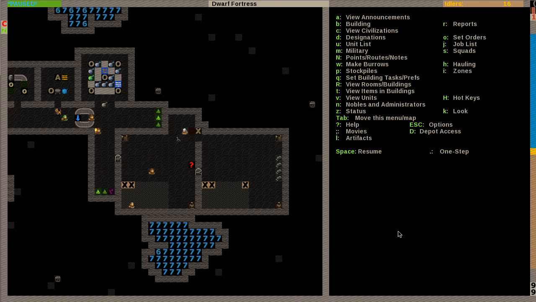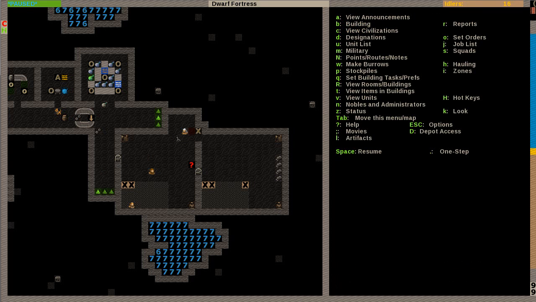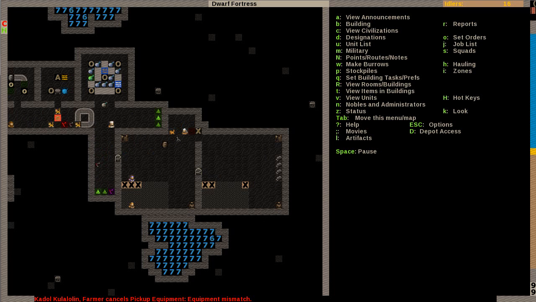Look, I have somebody stood on the hatch. It's a different person, actually. I picked somebody who already had a few combat skills. But basically I just had to spam the move order and... Oh my god. Yeah, just move them around this room until they finally stepped on this one tile.